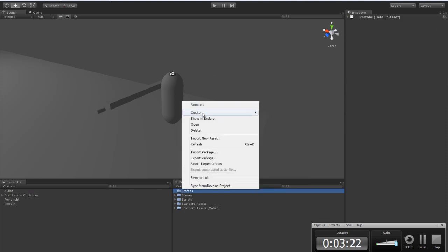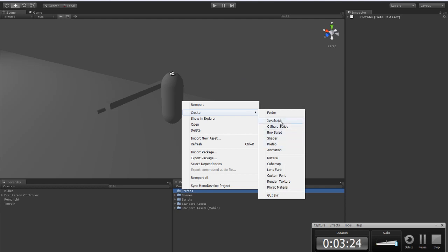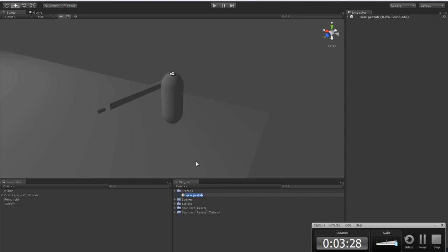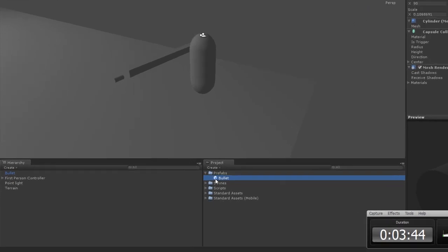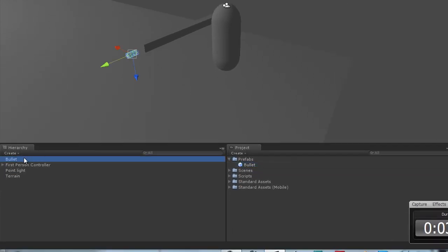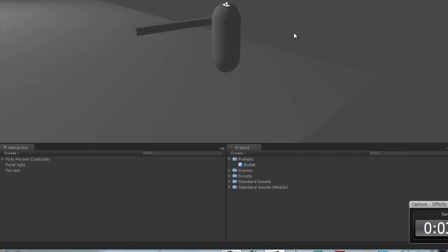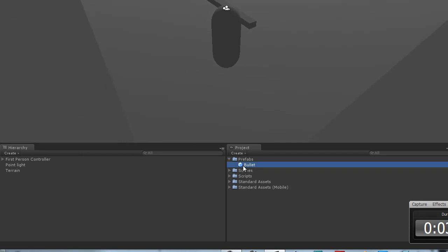You will see. Let's right click, create prefab. Let's call it bullet prefab or something like that. Let's call it just bullet. It doesn't matter. And let's attach the bullet to the prefab. Now you'll see the prefab's color is blue. You can delete the bullet from your current scene, and here we go. Here's our prefab. Now let's create a script.